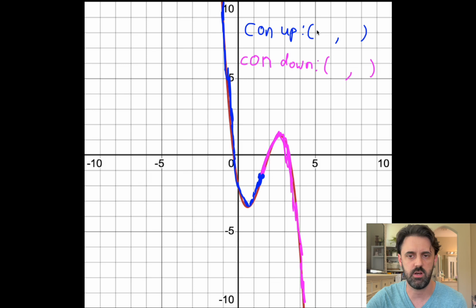So to list when this graph is concave up, again, all we need to do are the x-coordinates. And so the x-coordinate where this starts being concave up from left to right, the leftmost x-coordinate is negative infinity, and the rightmost x-coordinate is about 1.5. And we don't know at this stage of the game exactly how to find that value. We're just told where that point is where the graph will switch concavity. All right, lastly, this graph will be concave down, starting at that x-coordinate of 1.5, and the graph is going right forever, and so the x-coordinate at the end of our interval would be positive infinity.